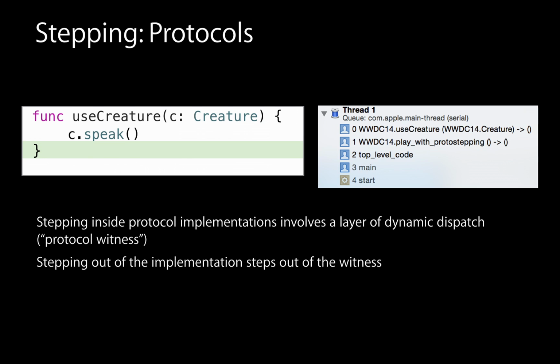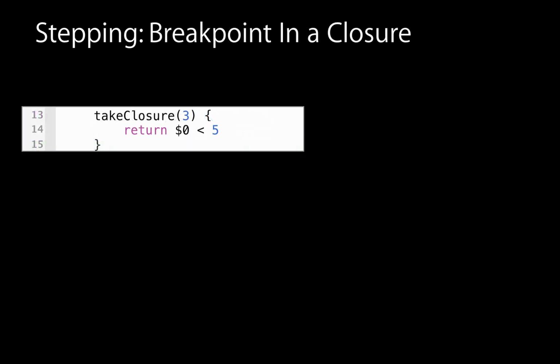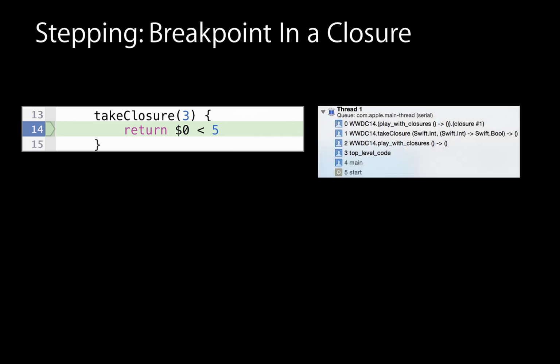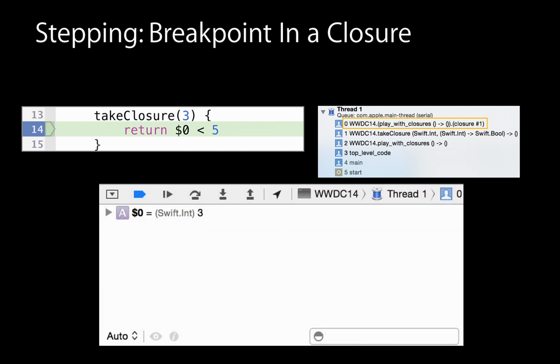And I have more good news for you. You can set breakpoints inside closures. You can expect lldb to hit your breakpoints inside your closure, even if it's an inline anonymous closure. And that's what you'll see in the stack. Since your closure is inline and anonymous, it's called closure number 1 in my calling function. You can also expect to see your locals, even those dollar variables that are automatically generated by the compiler and you never declared. Good news all over the board for stepping.